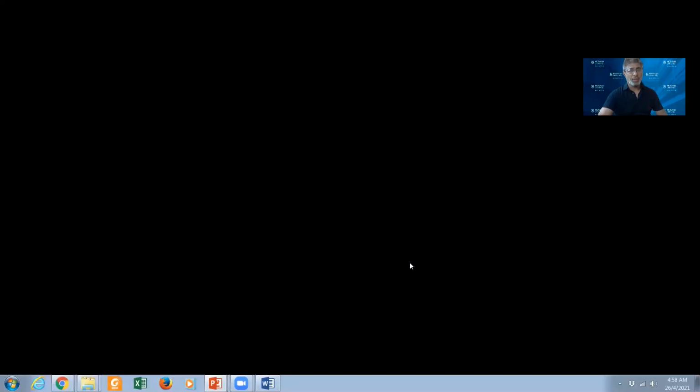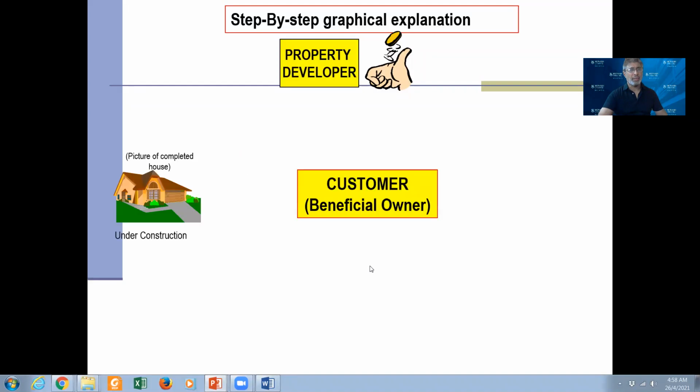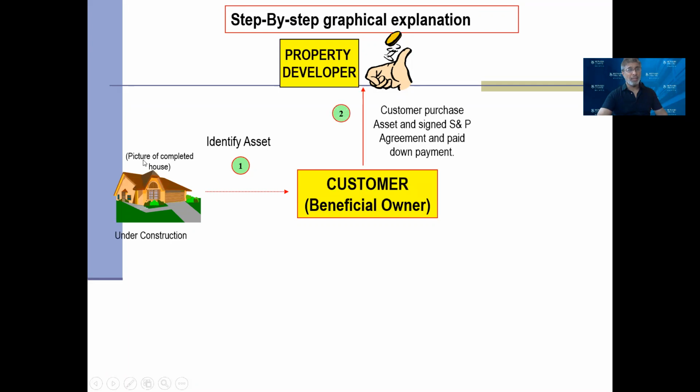This is a housing loan coming through BBA. So actually now, the developer, which is, we know, those who develop condos, for example, if I want to buy an apartment or a house. So the customer will define a house. Then the customer makes an asset and signs a sale and purchase agreement.